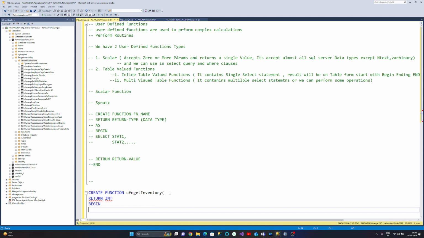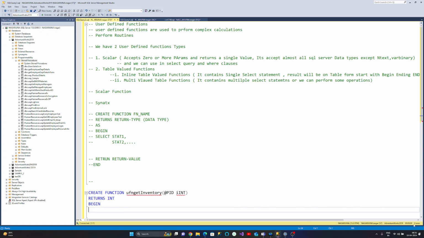Now I want to declare the parameter. Suppose if I pass the product ID as an integer, I want to see the sum of the quantity. How can we write? So I want to pass a parameter as a product ID. Now you can tell me what I need to write here. The parameter is nothing but PID, as integer. Okay, correct? Yeah, guys, you can check it out.